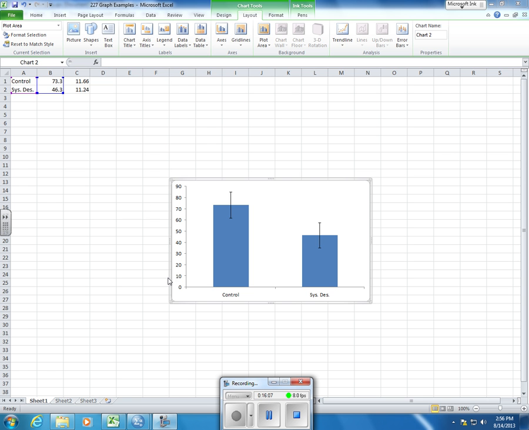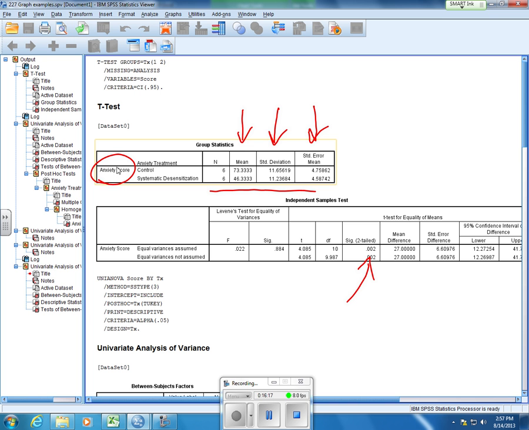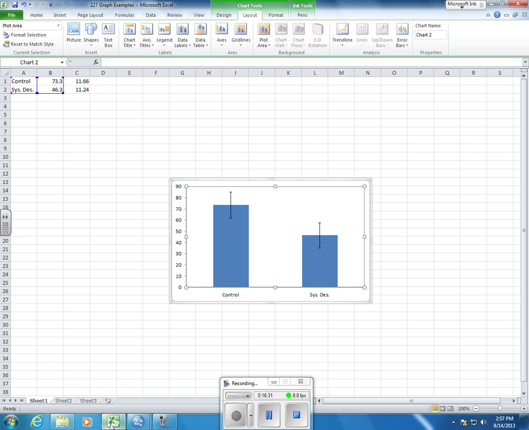The most typical thing you're going to do, remember that a y-axis is always going to have your dependent variable on it. One thing you can do is go back to your SPSS output. What did you call that measure? What did you call that dependent variable? Here we called it anxiety score. The dimension of our independent variable we referred to as anxiety treatment. So let's keep those terms in mind.